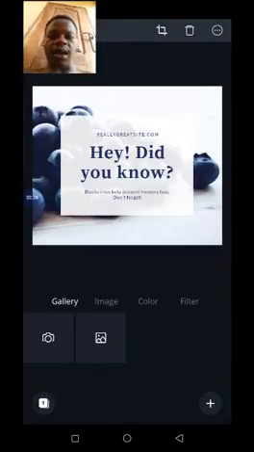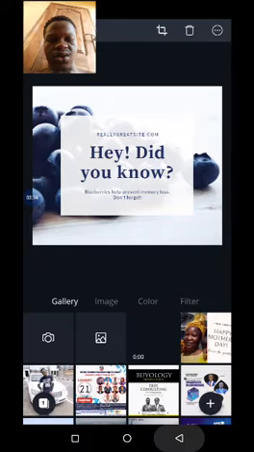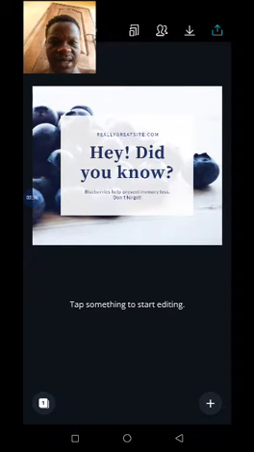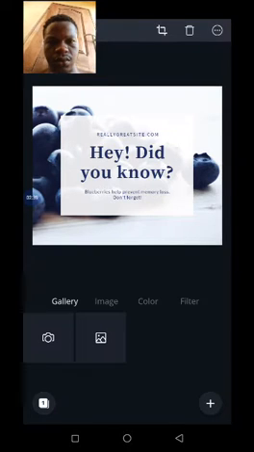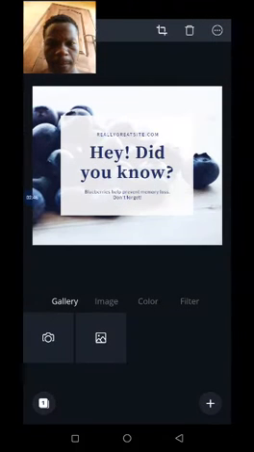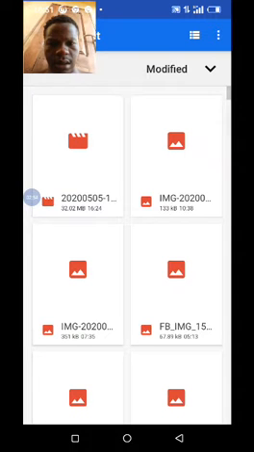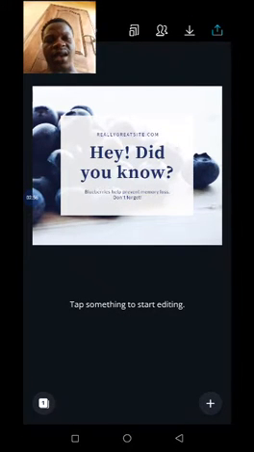Okay, then wait for it. Just click on this. Let's change the design. No, it's not okay. Then just go back. So I just maintain. I think I have some designs here I can tweak. Okay, I saw something. Go back. Okay, the images here. No item. Okay, so I'll just maintain this background design, but you can actually change the text.